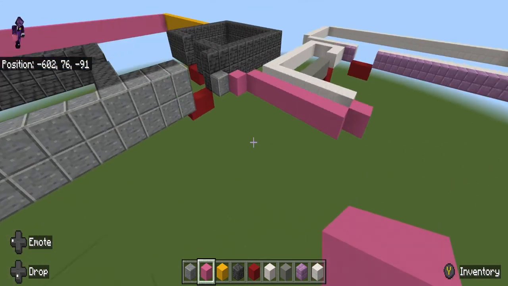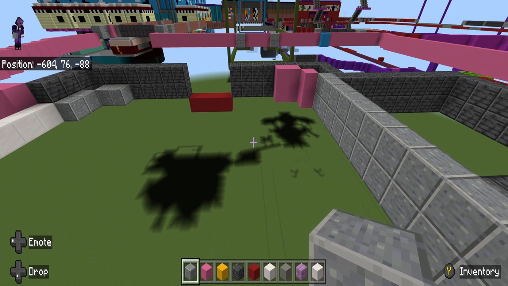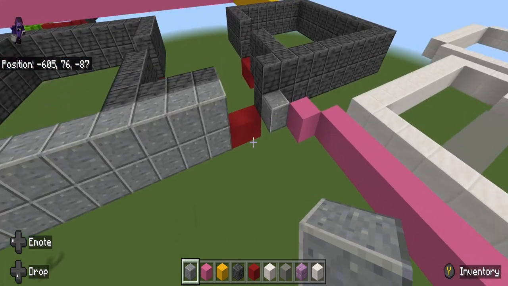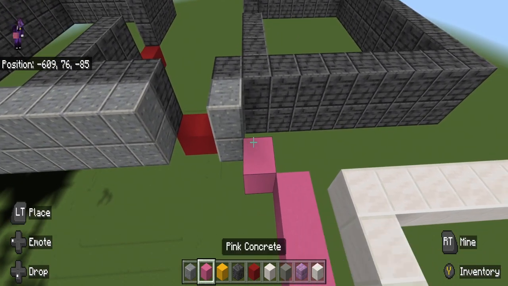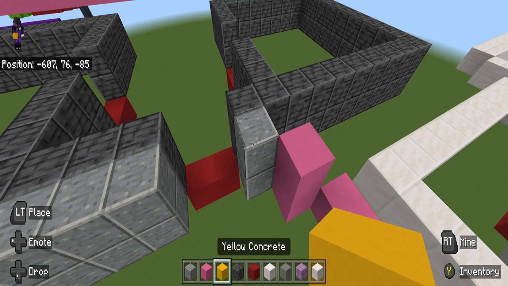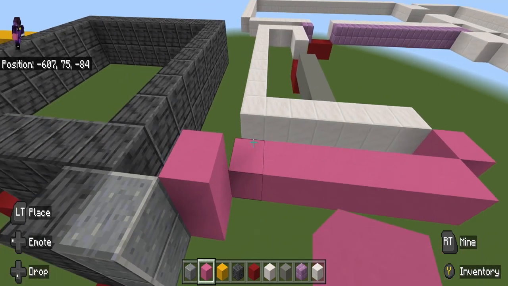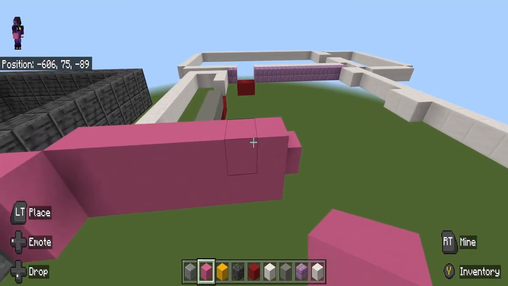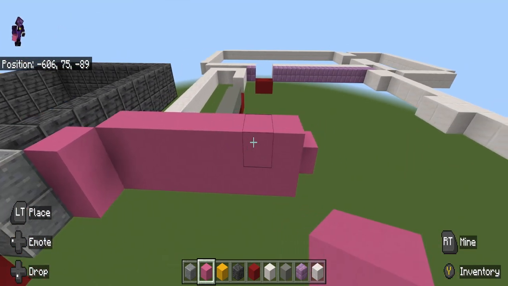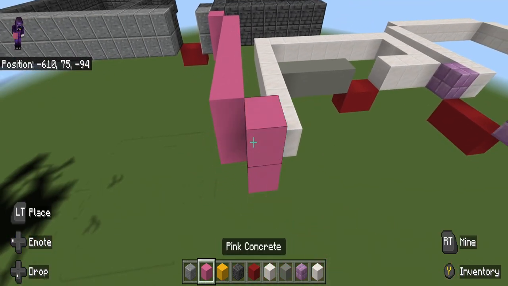Okay, so then we're going to go to the other side of this door right here, and we're going to go one, then one, just like this. So one polished andesite going forward like this, and then one pink concrete going forward like this. Then on this wall right here, you guys are going to go 1, 2, 3, 4, 5, 6, 7. So 7 blocks in length, and then this will go 1 pink concrete forward, just like this.